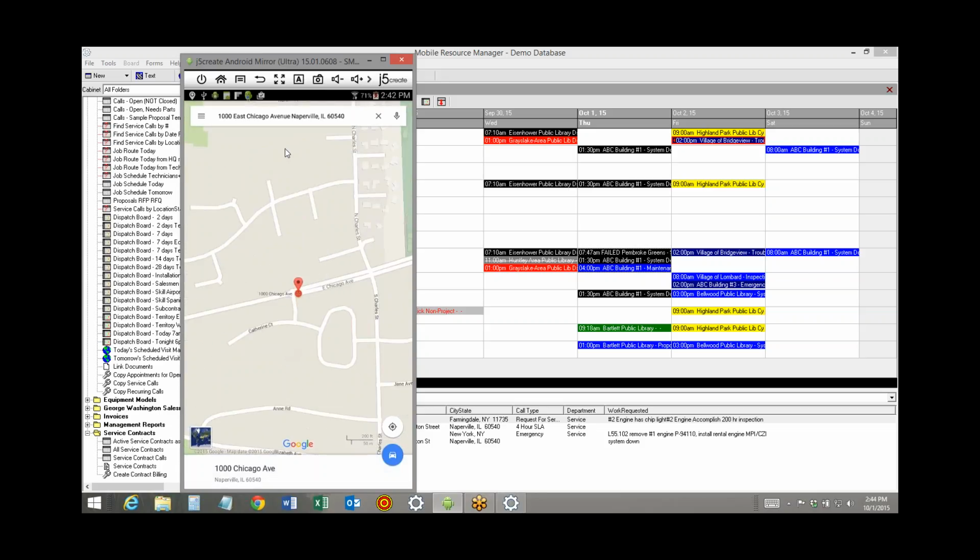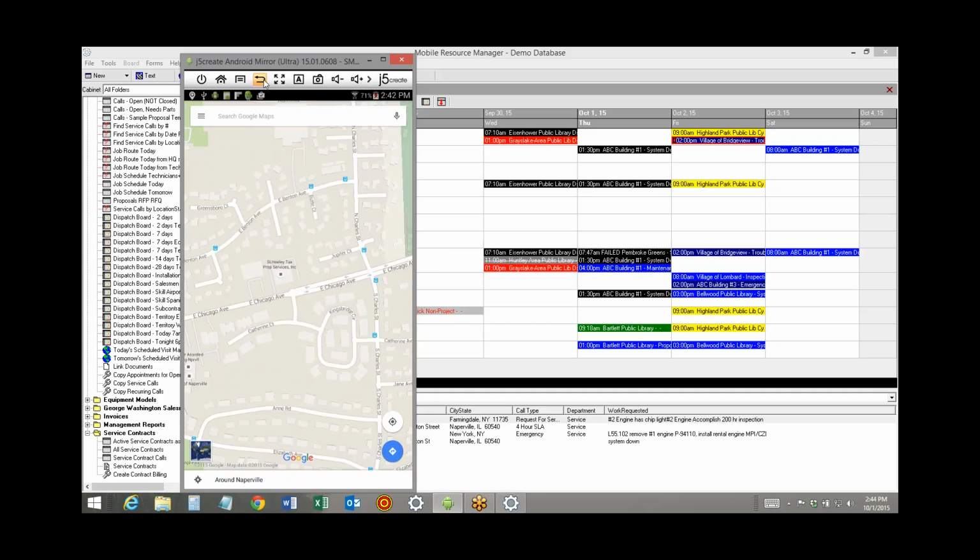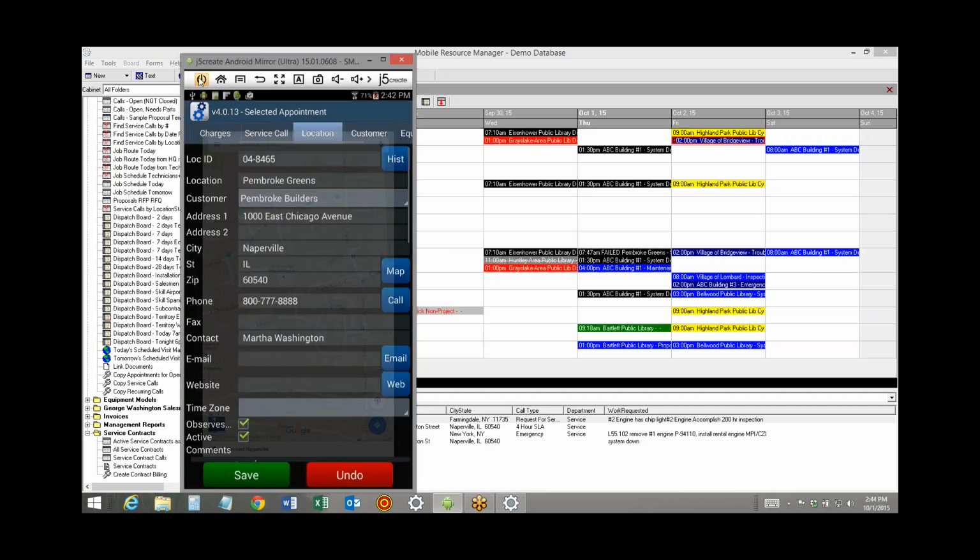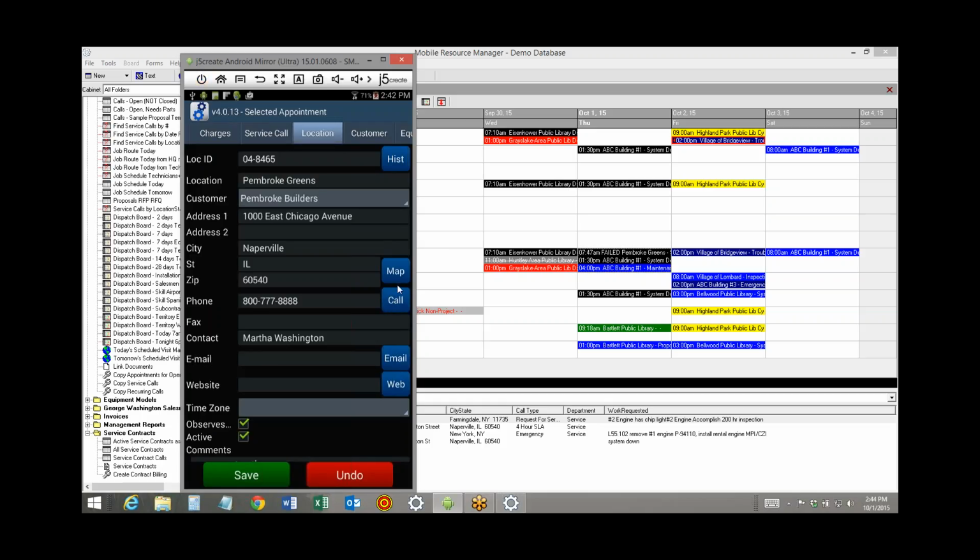So it's just mapped that on the device, and then I can get directions and all the other wonderful modern tools we've got. And if I'm on a phone, I could click call and it would dial. If I'm on a tablet, you don't have cell coverage, so it probably isn't going to call there.